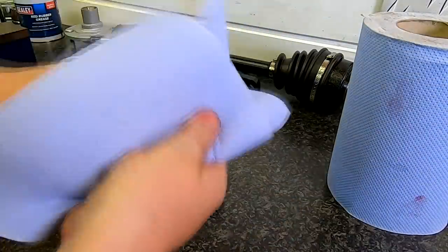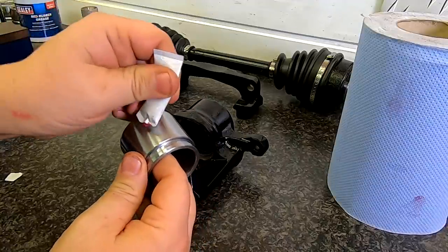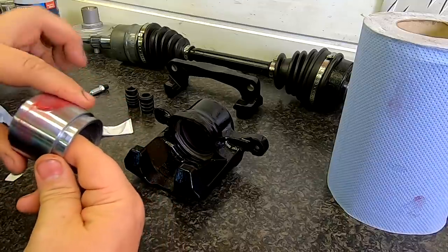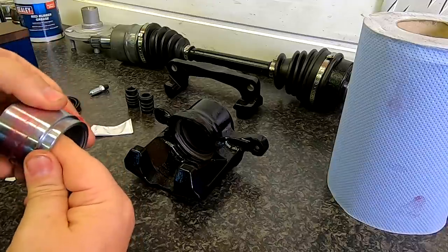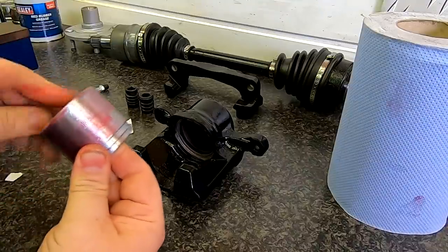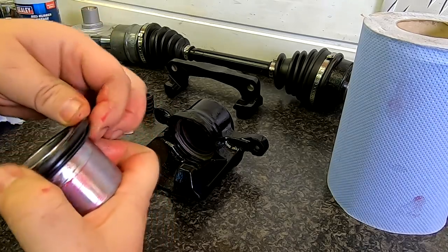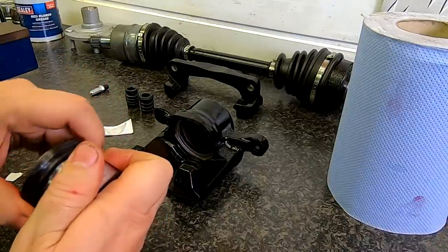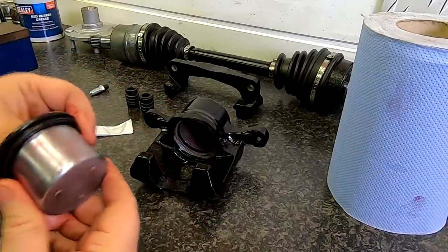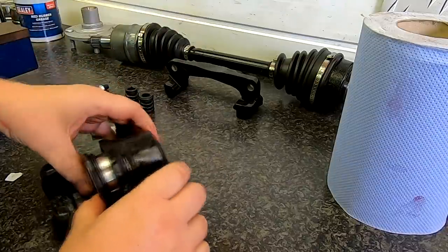Like everything, cleanliness is very important when you're doing something like this, so keep your hands clean at all times. I'll now bring the piston forward and put a smear of grease over the piston as well — it hasn't got to be too thick, just to aid it in sliding in. I'll put a little bit in the groove there as well, because we're going to locate the dust seal around that top groove before we put it in. And that's just gone in like that — I'm just putting a bit of oil around that inner seal as well. We've got this ridge here that goes into a ridge sitting inside the actual caliper. Oh there we go, it's just gone in lovely.